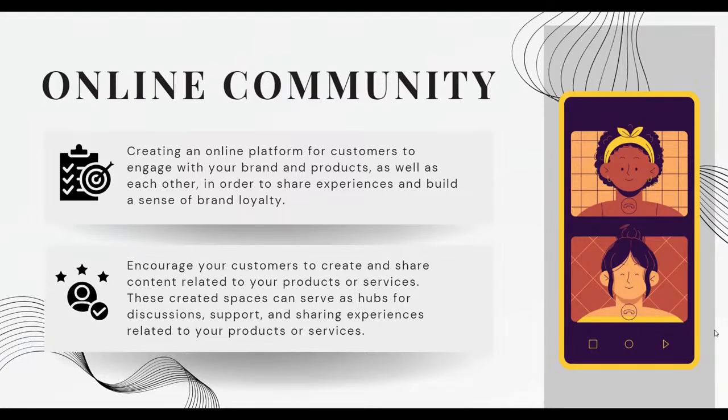You can also connect with influencers in your area or influencers that are fans of your brand to allow you to tap into their existing communities and leverage their credibility and expand your brand's reach in ways that traditional marketing approaches often can't achieve.